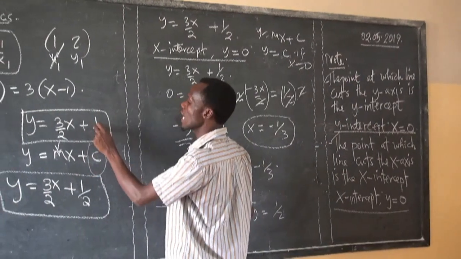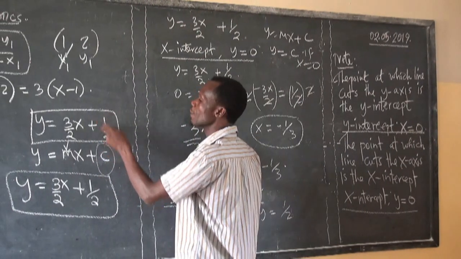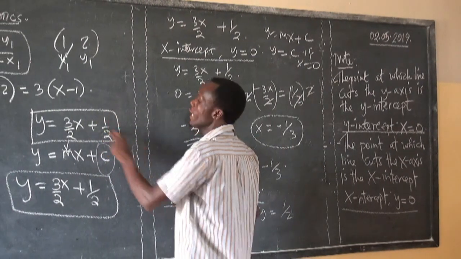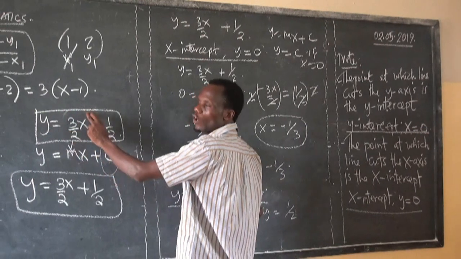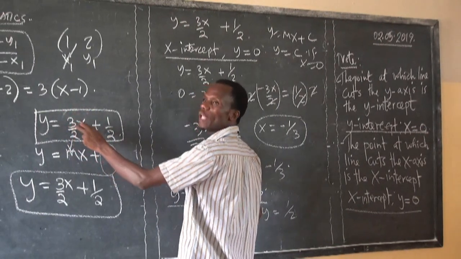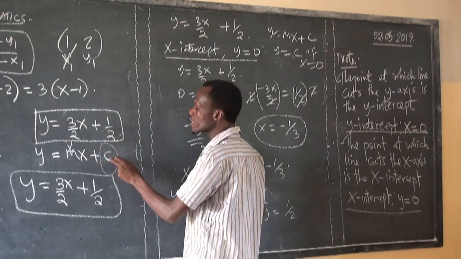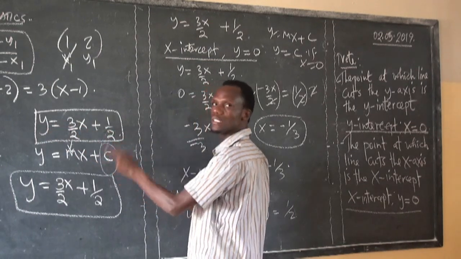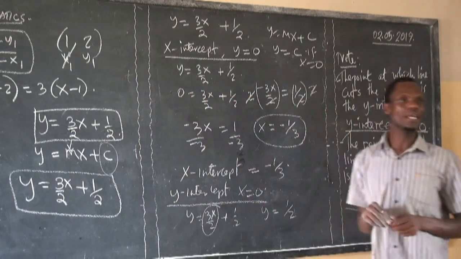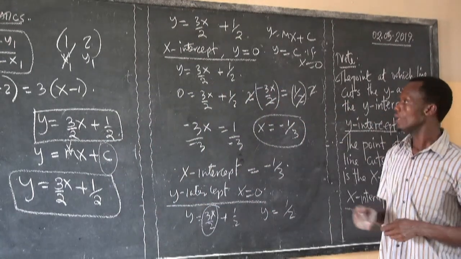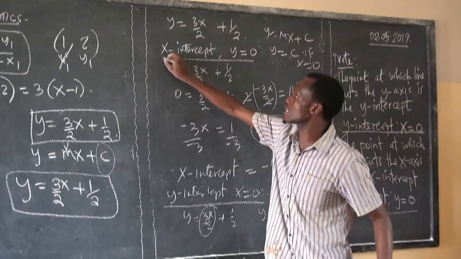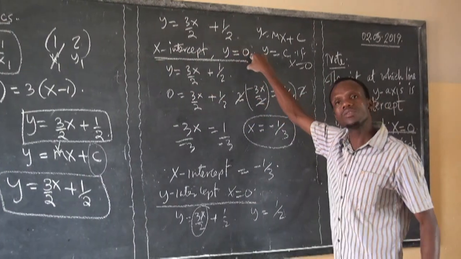So we refer to this here as y-intercept because y-intercept is obtained when x is equal to 0. Definitely, if now you put here 0, no matter which bigger number you're talking about, definitely y will be equal to c. And that's why c is referred to as the y-intercept. You got to understand that one. Are you together? Now in short, the x-intercept is obtained when y is equal to 0.